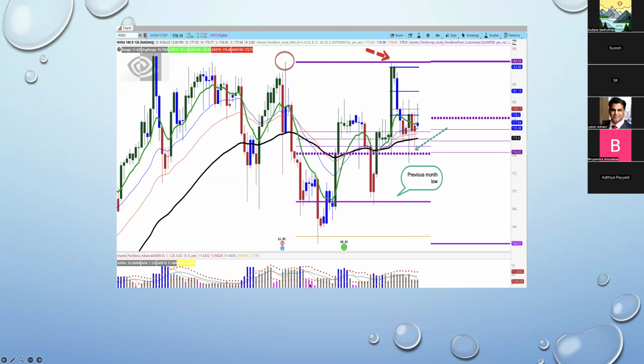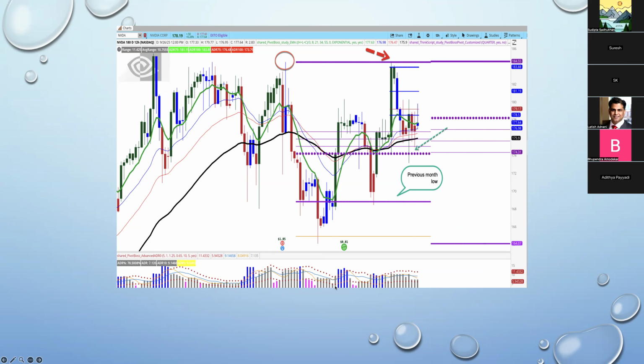Rather, what it does here: once it is in a consolidation phase, we will see what is called compressions. These pink color lines are called compressions, which is nothing but a kind of accumulation or distribution. When you see these compressions, there is a high probability it will provide expansion. Once you see these compressions in the accumulation phase, it is likely to provide expansions. In the distribution phase, again you will see compressions and it is likely to provide expansion towards the downside.